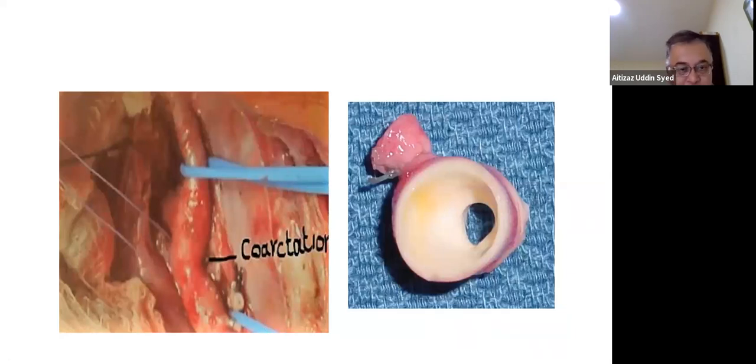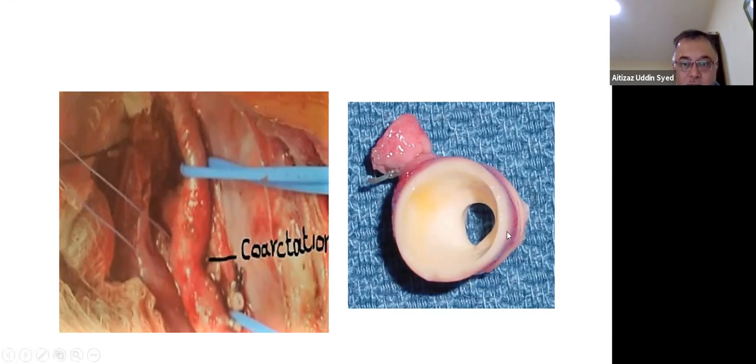Now, why is this dissection and division necessary? Because if we are going to cut a portion of this aorta and remove all the coarct segment with the area which has ductal tissue, then you have to have good mobility of the arch and neck vessels to bring it back together. In smaller children and neonates, because the tissues are more elastic and pliable, if we mobilize the arch vessels and the descending thoracic aorta as far down as we can go, we can cut a big segment. By big segment, I mean almost around 1 centimeter, and still pull it together and do an end-to-end anastomosis or an extended end-to-end anastomosis, which is the preferred method in neonates and small children.